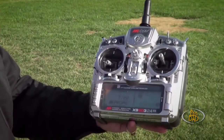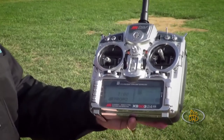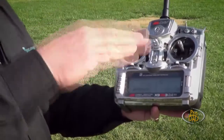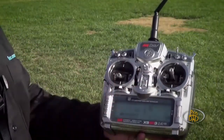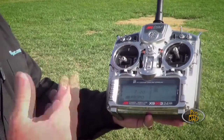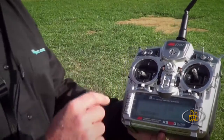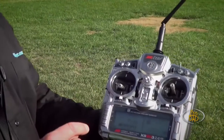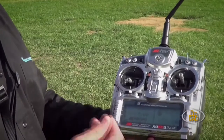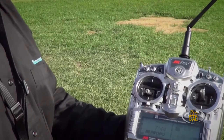One good feature that really pays off is if your radio has a countdown timer. Because as these four ESCs and motors feed off that LiPo, that battery is going to drop to a certain point where potentially one ESC is going to give out or complain about low voltage before the other ones. So when that happens, you lose one motor — the thing's going to flip and you're probably going to take home pieces and have to make some repairs. So if you've got a countdown timer, start conservatively — I started with five minutes on this one. As you recharge your batteries you can get a feel for how much further you can push that. I've got seven minutes now, which is a nice margin of safety for this particular heli.